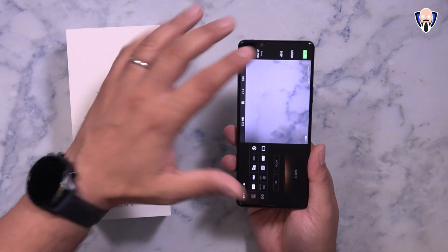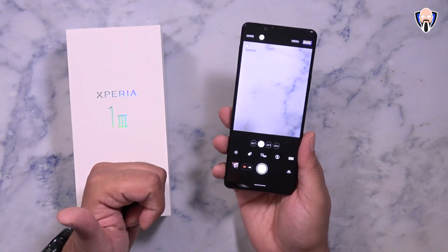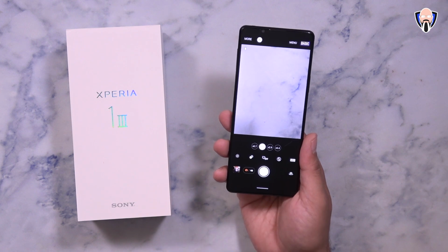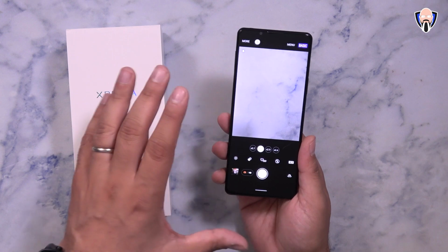You're using the basic, or what they are calling the basic mode of Camera Pro. This replaced the existing camera app that we had with the earlier generation of the Xperia. And this just gives us all the same features. We have video mode, camera mode, the ability of using the front-facing camera, the back-facing camera. Maximum resolution is going to be 4K 30 frames per second, so that's going to be the experience that you're getting there.